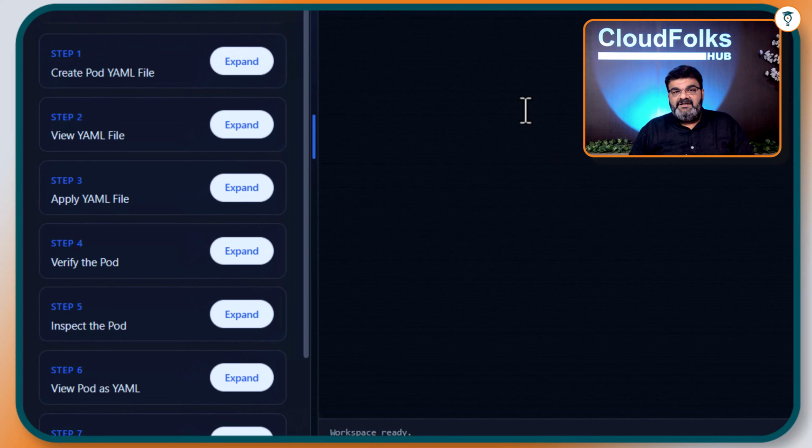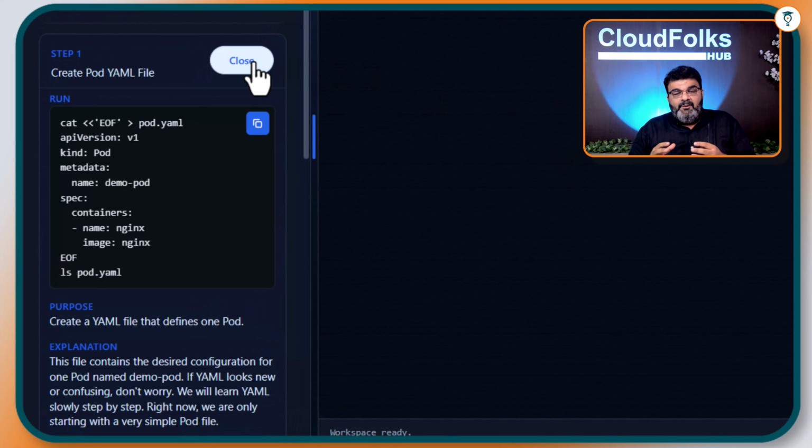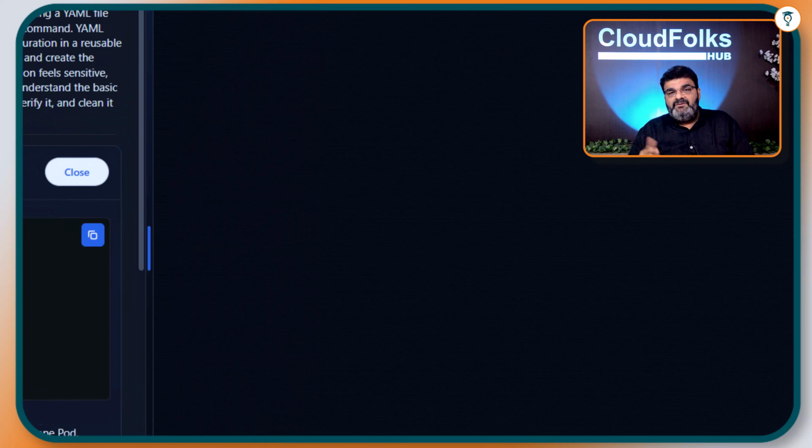Now, I have my cluster ready, and if I want to create a pod using a YAML file, I have to create this type of YAML file. Right now, I want you to just read this file, but do not copy and paste this file if you are going to perform this lab, because once you copy and paste this file, it will be very easy for you. But in the real world, if you want to create this file, it will be very hard. So this time, I'm just going to give you one recommendation. Please create the YAML file on your own. Type the entire YAML file.